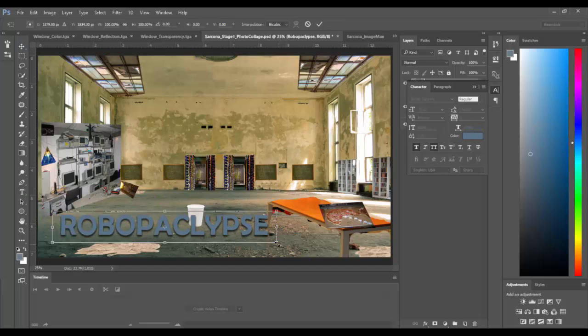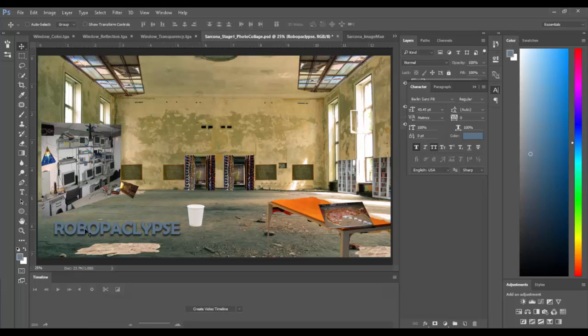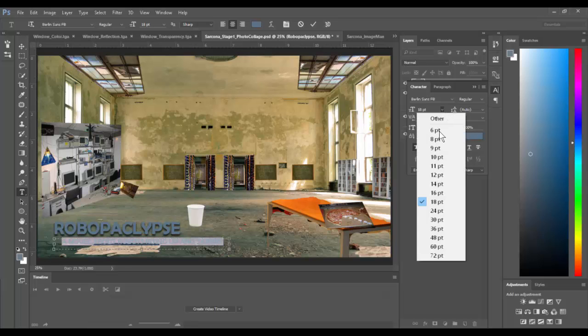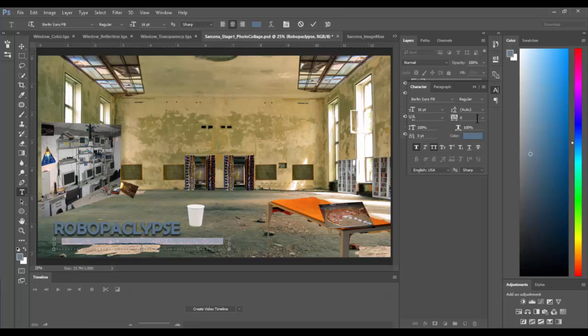So I can shrink this down just a bit. I want it to be readable, obviously. Make sure it fits in a good spot. And then underneath this, you're just going to do a smaller font. Basically just a little blurb, like if someone didn't know anything about this, what it would be. So, a novel about robots rising up and taking over humanity. And I gotta shrink my font down some more to get that to fit.